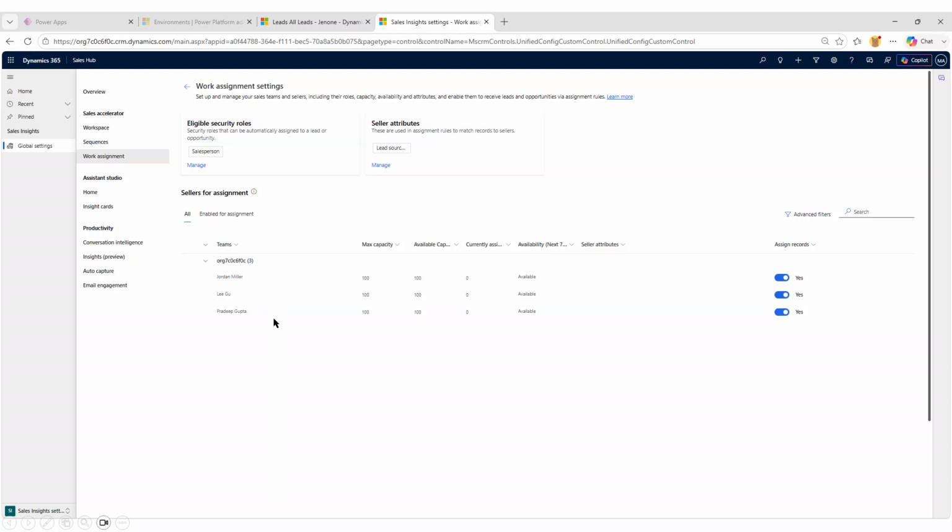Once the users are added, by default the maximum capacity will be set to 100, which means the user can work on up to 100 leads and opportunities together at the same time. This capacity can be modified based on our business need. For now, we will go with this max capacity of 100 for our demo.